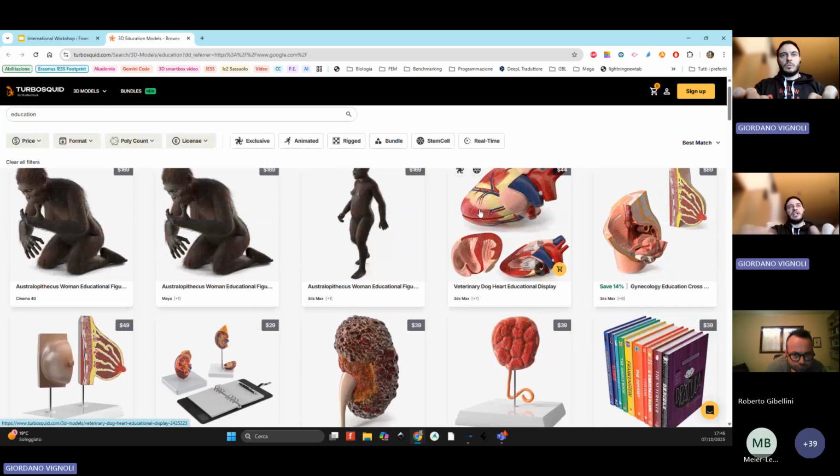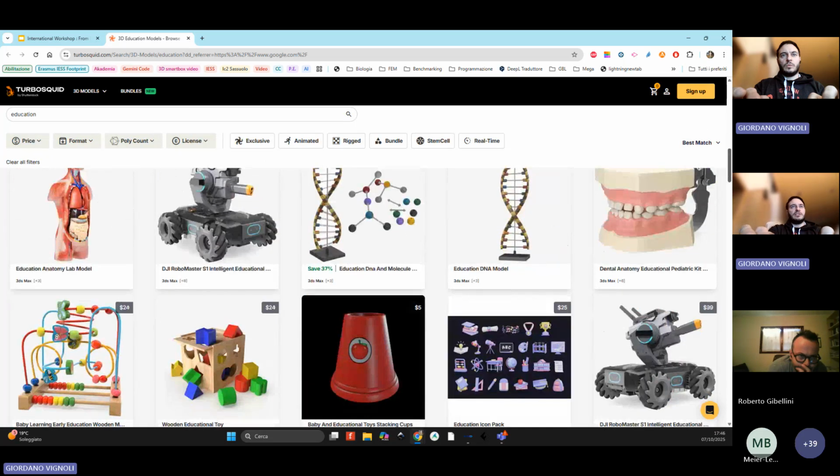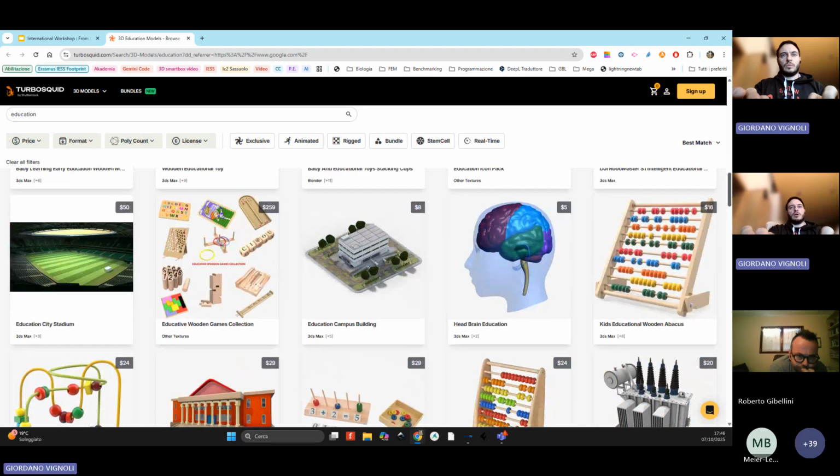These are really accurate models, more for didactical activities. Some of them are cheaper, and others are expensive.